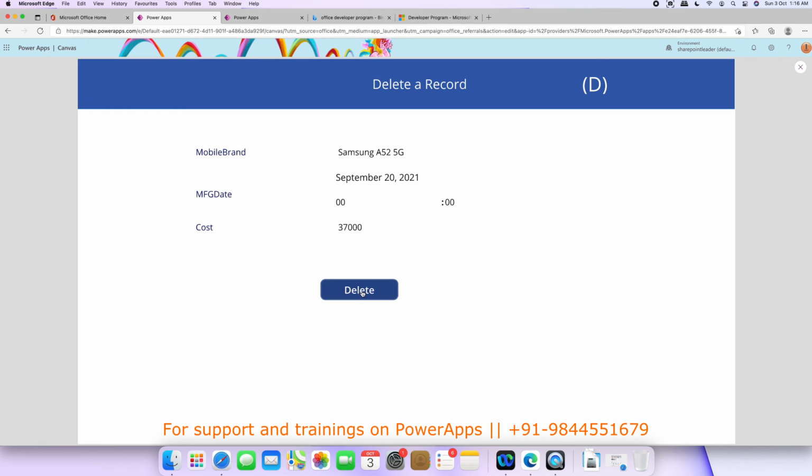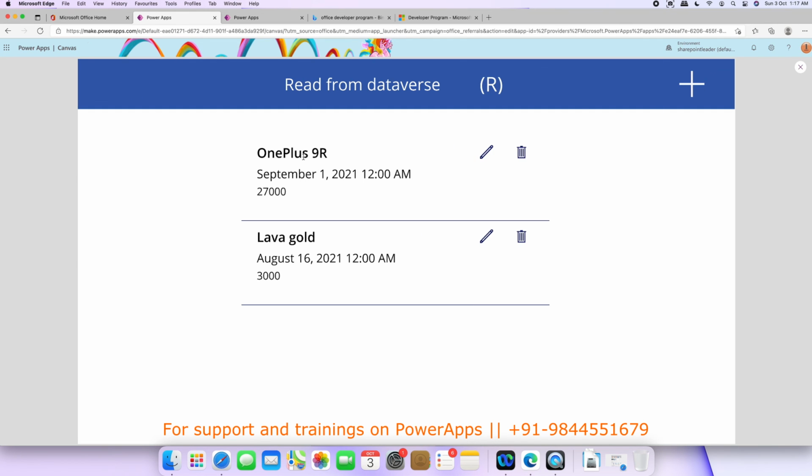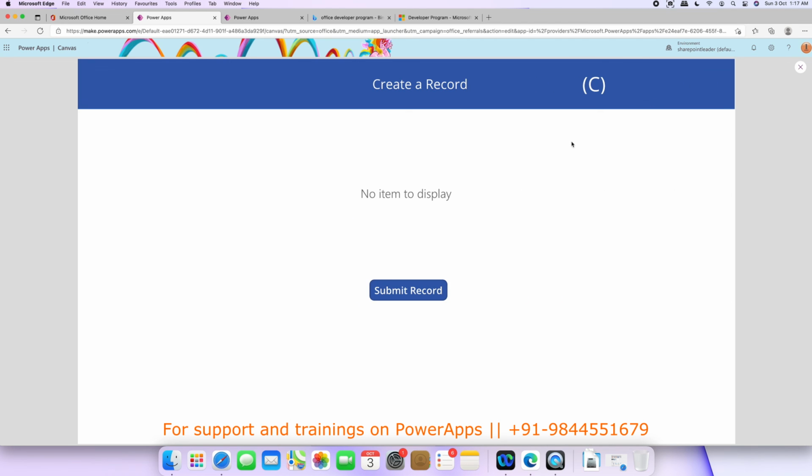Okay, now let's delete this Samsung, and now you can see only two items. Now we have completed all these four operations. Create, this is one create. Okay, you cannot see anything.